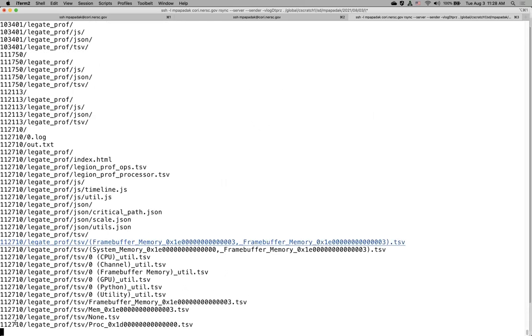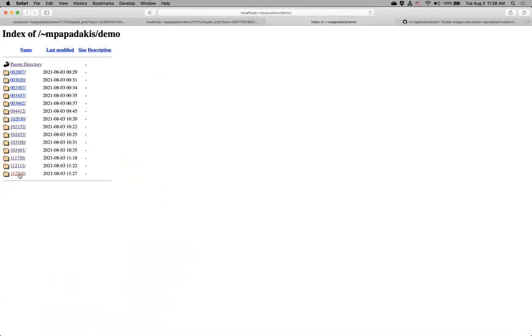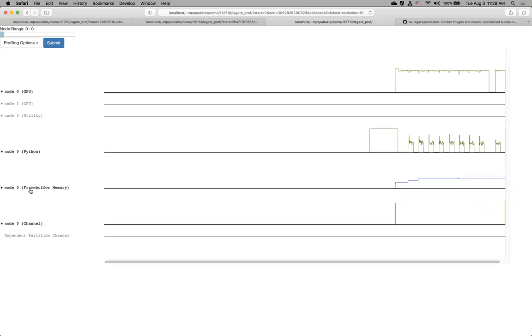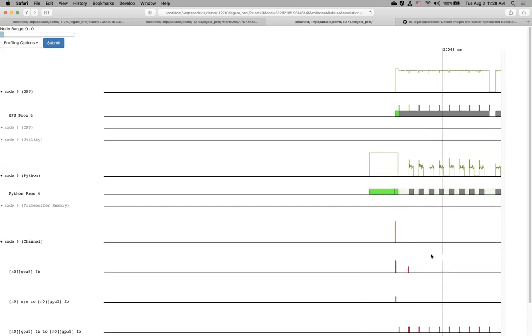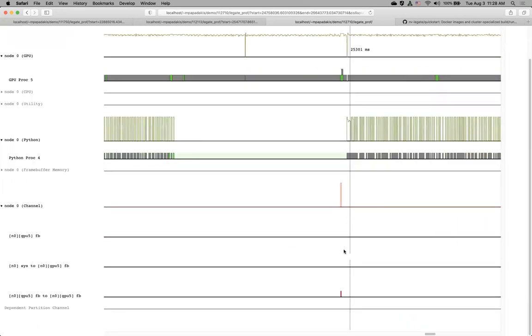Okay, so that is 11:27:10. So let's go look at that real quick. And here again, let me hide some irrelevant stuff and open up these. And as you can see, the 10 hundreds of iterations, and you can see that there is still some blocking every 100 iterations.